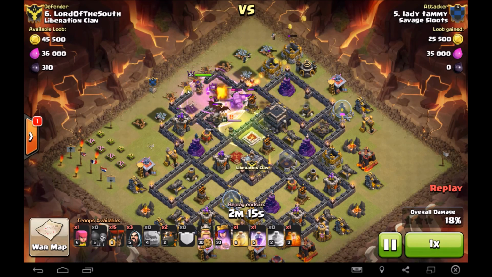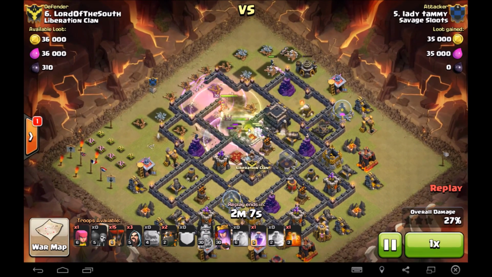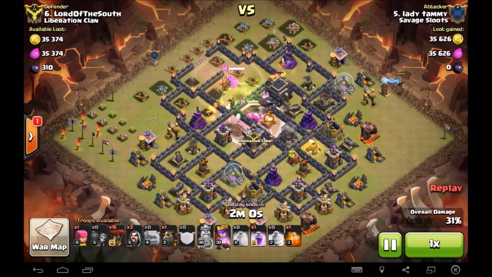So he comes in, drops the queen, late king, so that it stays away from the clan castle troops, and it can just go in there and smack the queen. As soon as that air defense goes down, it's pretty much game over.